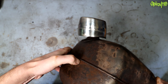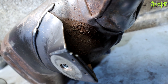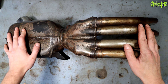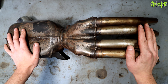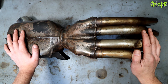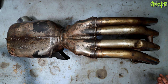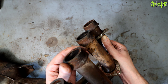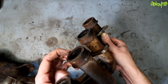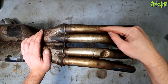It was way, way worse than I'd realized — bubbling and all sorts going on. You can see how bad it was in there because I haven't really got to it much. I'd definitely advise that if you take your stock exhaust off, clean it before you put it into storage, especially if it's going to be in a garage where condensation can form and rust can continue. The flanges where it straps up against the head are properly rusted out, and it's got a big dent in it too.